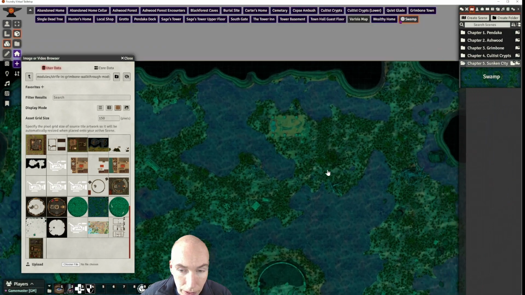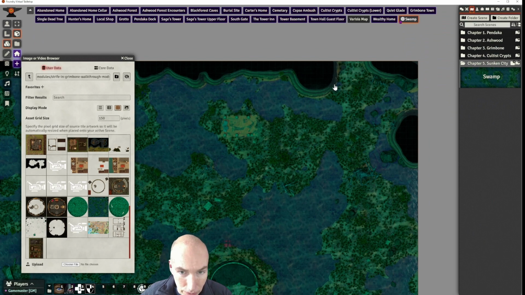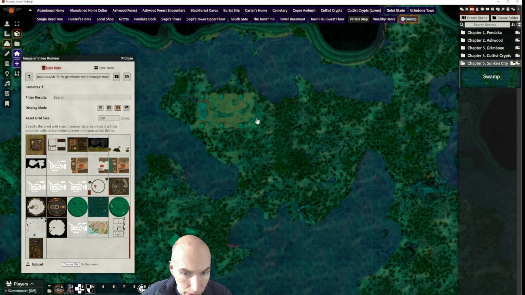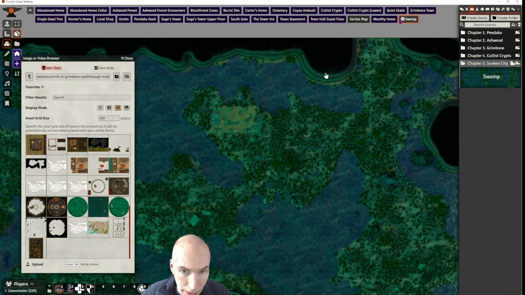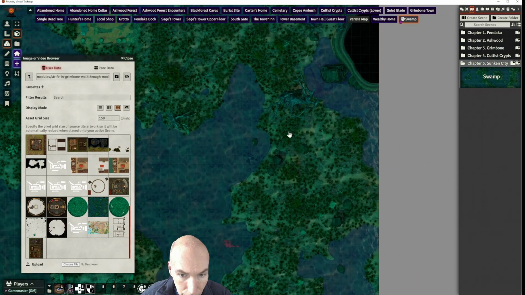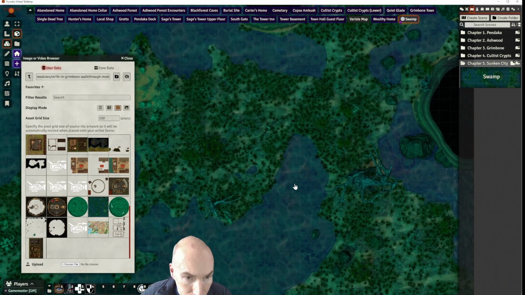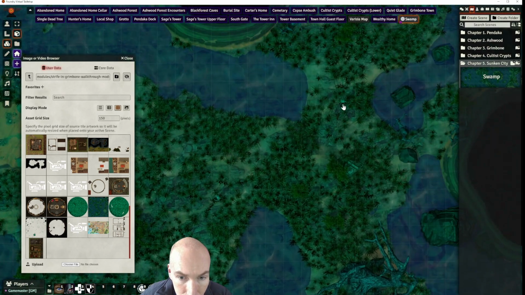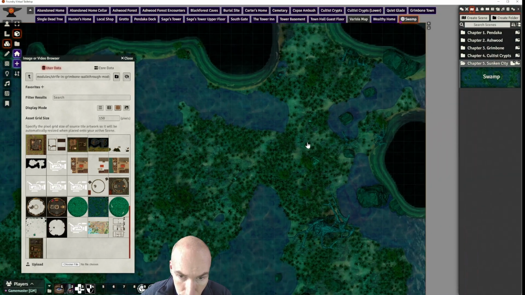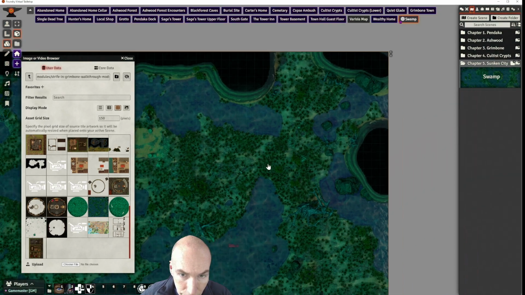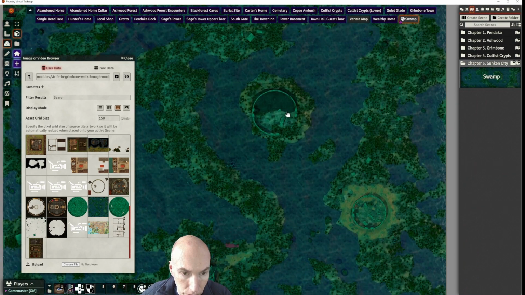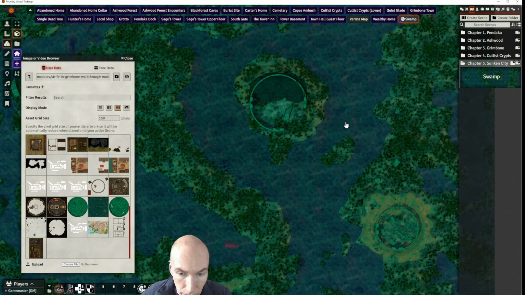So what I've done is the laborious task of cutting out all the ground level features. So I preserve the columns there, the walls there, the trees there, these little skeletons hanging on posts, rocks there, and of course these structures as well.